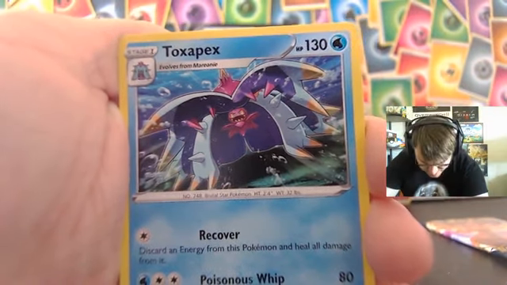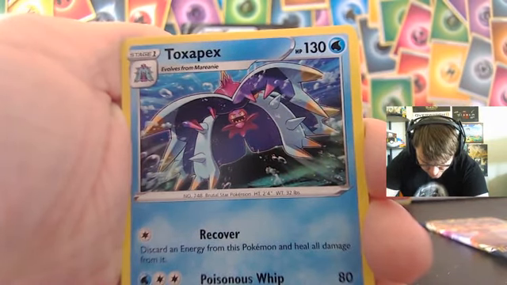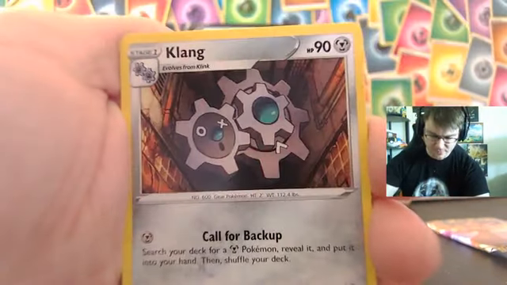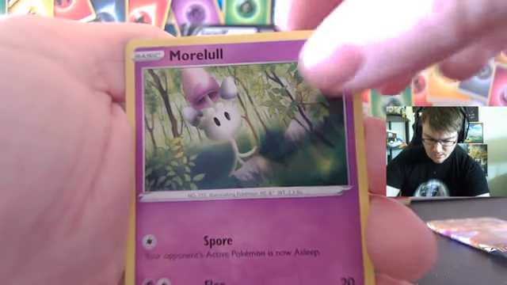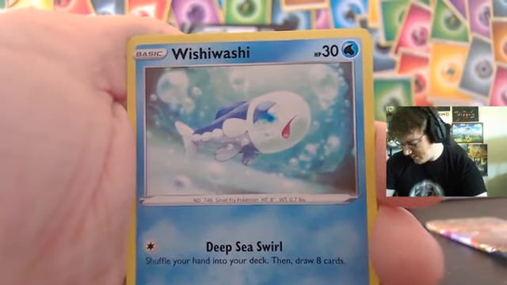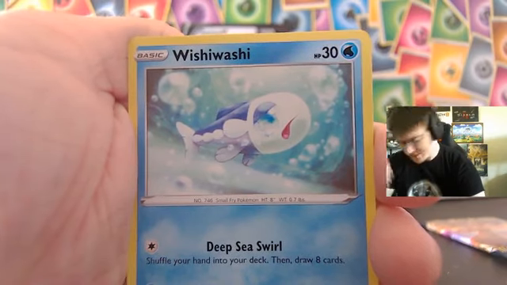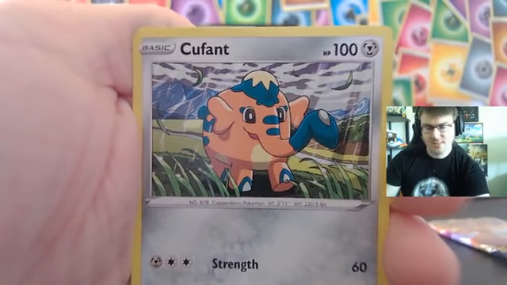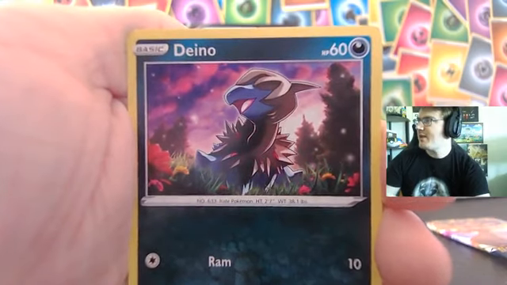Toxapex. Toxapex is super bizarre. I'm not very familiar. Evolves from, is it Mareanie? I don't even know what generation that is, to be honest. I don't know that one very well. Another Clang. Morelull. A little mushroom Pokemon I don't appreciate. To each their own. A Wishiwashi. A lot of fun ones to say. What's up, Eternatus? I think that is right, Chris. Eternatus. Cute little Kufant. We got a lot of cuties in this set to go along with our mighty Charizard we're looking for. There's our Dino, the Dino.